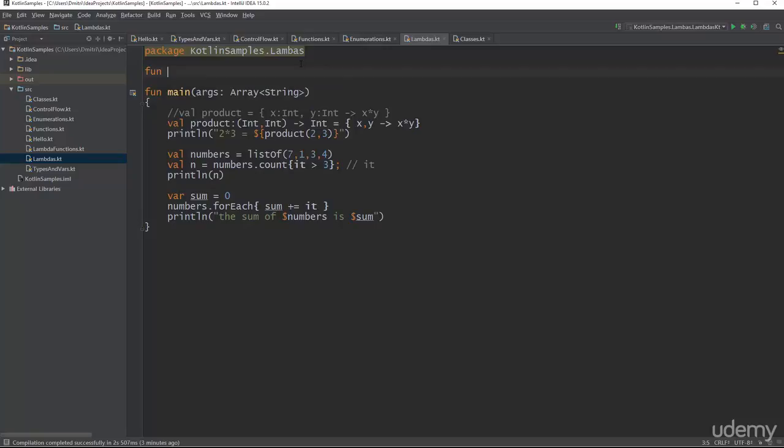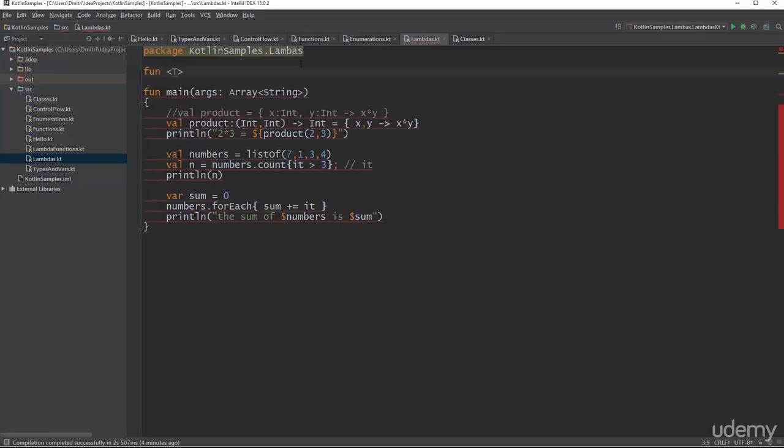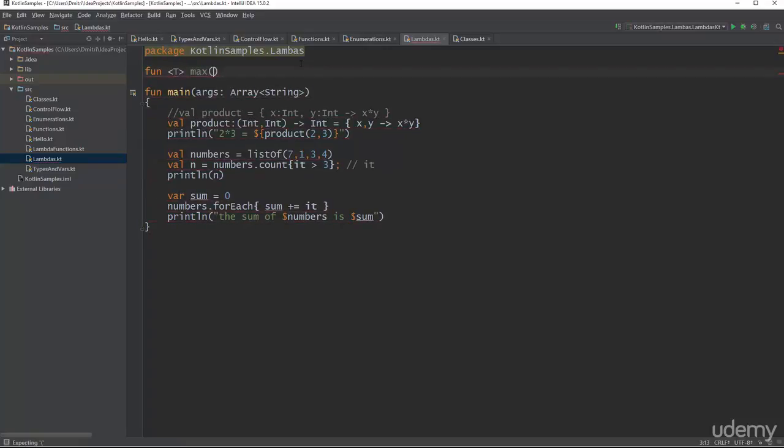So let's have a function with a type parameter t, which actually calculates the maximum of a bunch of elements in some collection. So we'll have a collection as a collection of t type. And in addition, what we're going to do is we're going to take a predicate called less, which does a comparison operation on two different types. And those two types can be numeric, but they can also be strings or whatever you define it for, essentially.